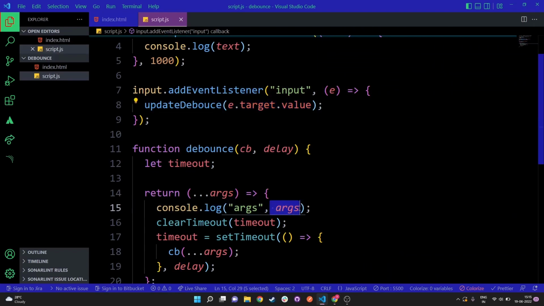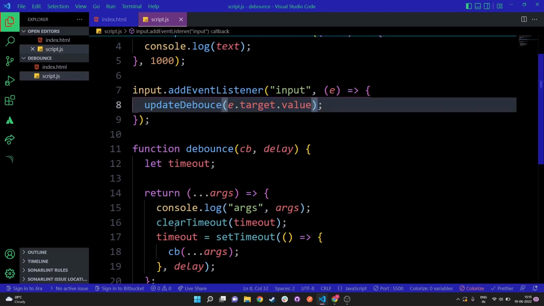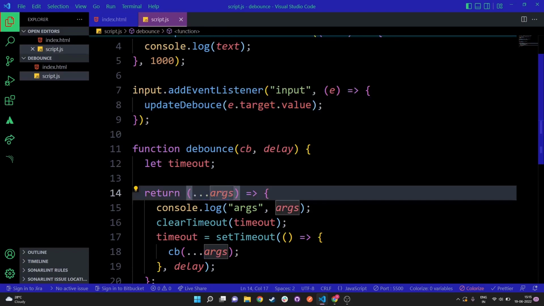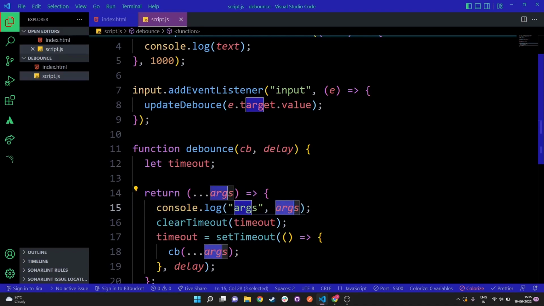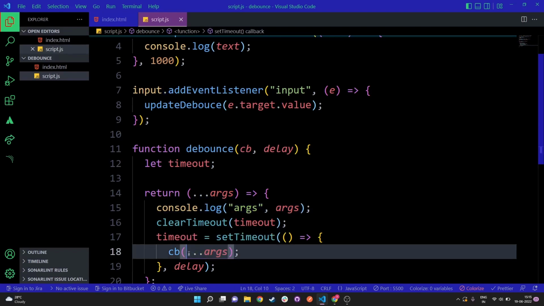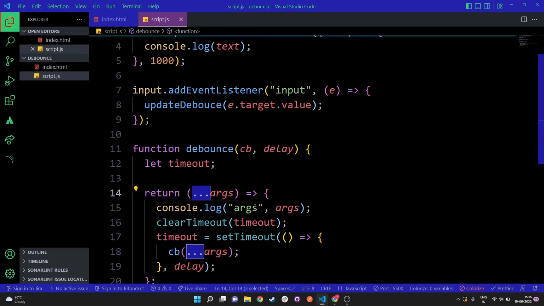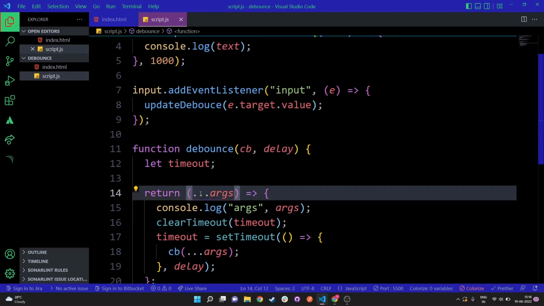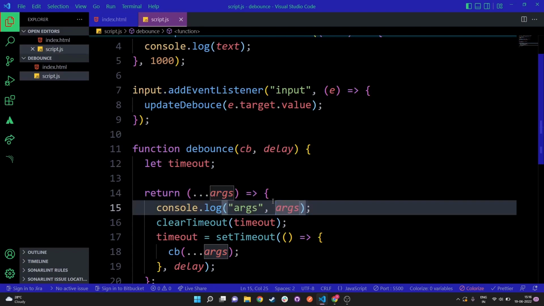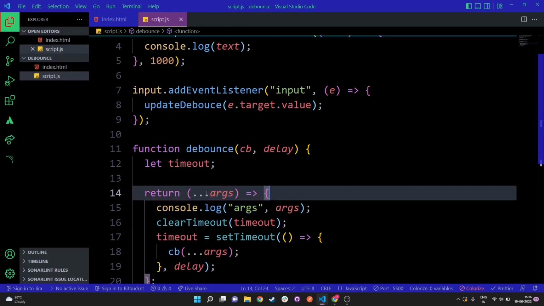And this args, if we had multiple arguments over here, they are obviously all stored within an array. If I pass multiple arguments here and I do ...args, then this args individually refers to an array. It refers to an array of all those arguments. And that's why we spread those arguments, that array of arguments, in the end, so that they can be individually passed within the parenthesis. So this just spreads all those elements within the array in this argument. So as you saw, when I console logged, I could get each of those values in this argument. Whatever I pass or whatever I write in the search input, that is nothing but the args.